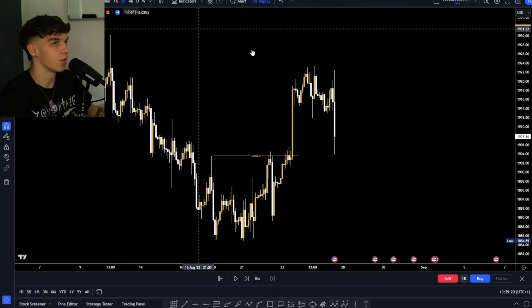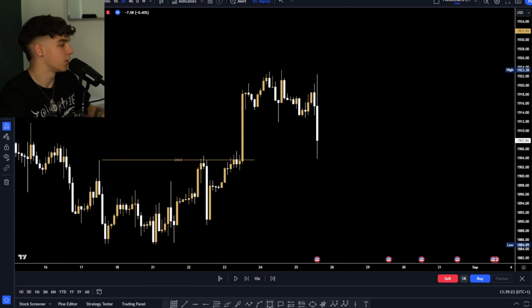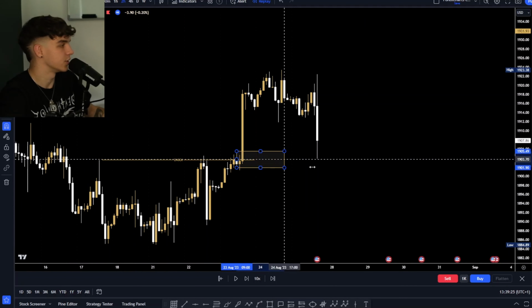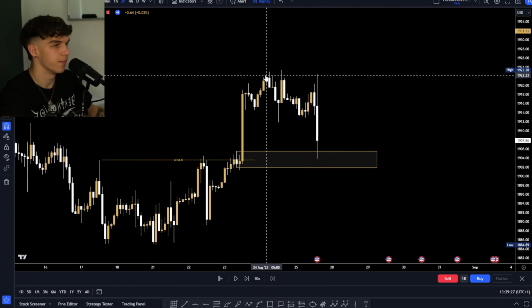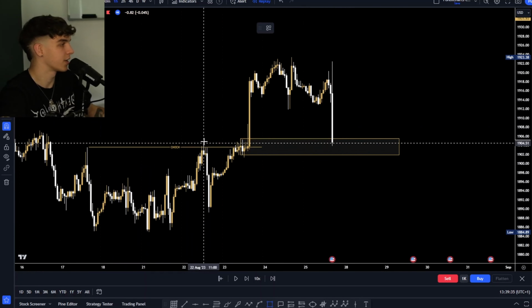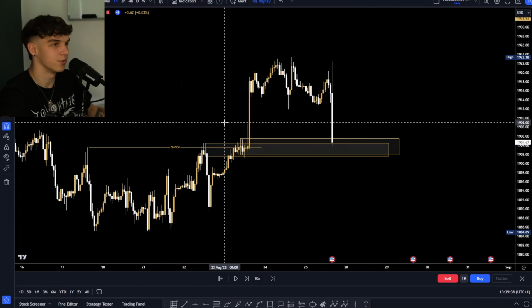If we just jump on the 2 hour, you can look for a potential demand zone. And as you can see, we have a nice demand zone that was generated here before the huge move up. In addition, we do have a small breaker block here. Market potentially wants to grab as well. We'll all stay the same.